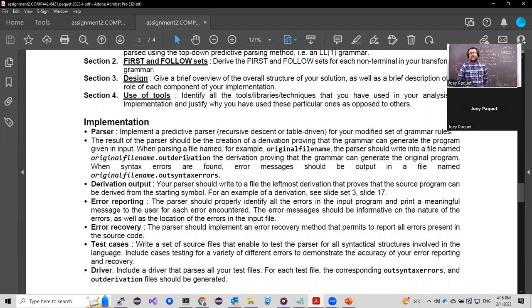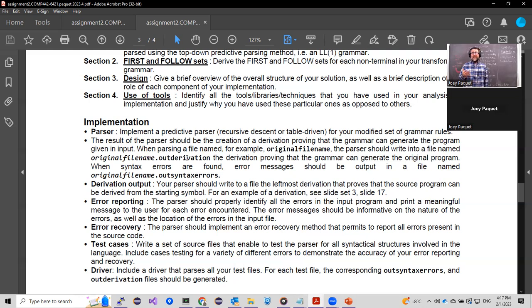Why do I ask you to output a derivation? Because it is very helpful if something goes wrong with your parser: you can look at the derivation file and see where it actually stopped, assuming that you output the derivation to the file every step of the way, of course.